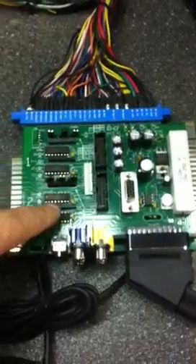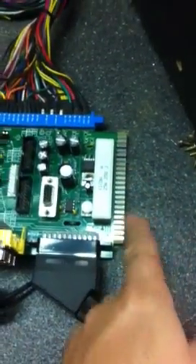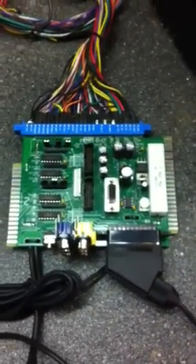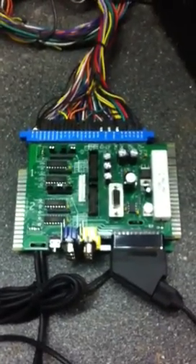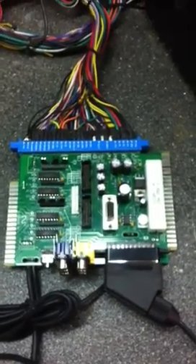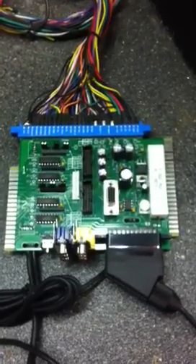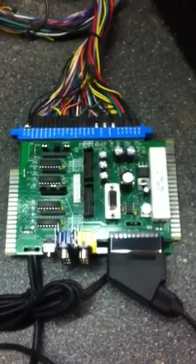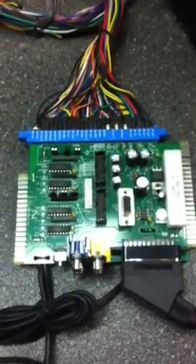This is for all the signal input for the switches — up, down, left, right, etc. This edge connector here and this edge connector here is for a Versus cabinet, like the original Super Mario Brothers. A Versus cabinet uses a different monitor and has some other issues, but basically it's plug and play if you have a regular or standard monitor, or a liquid crystal. The Versus cabinet has only two buttons, so you're limited to two buttons unless you wire in extra.